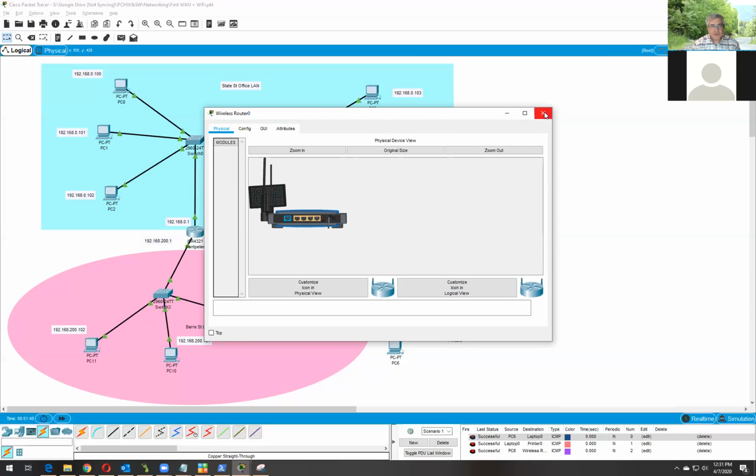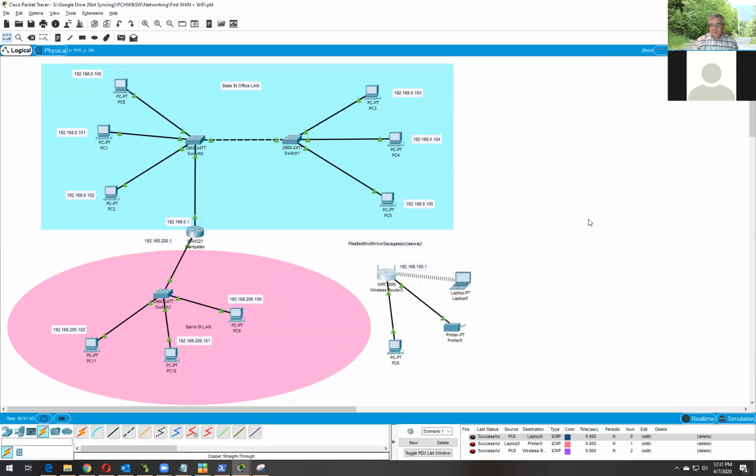All right, so I'm done. Now, because this is going on almost 20 minutes now, I'm going to stop it here. We will, in the next session on Thursday, actually connect these two together, that's going to require us to actually replace this router. So that's going to be it for this video. Just get your local area network configured and you'll be all caught up.